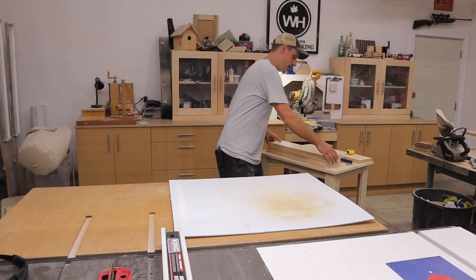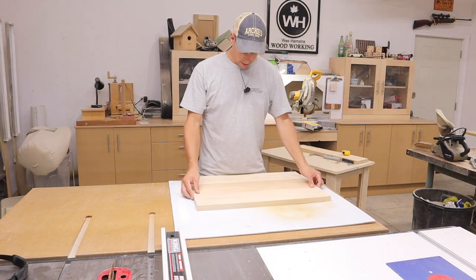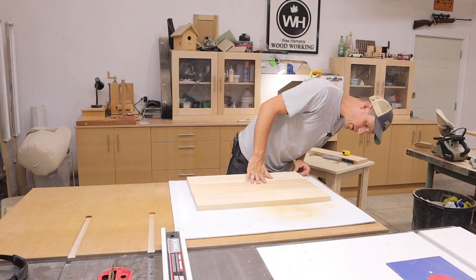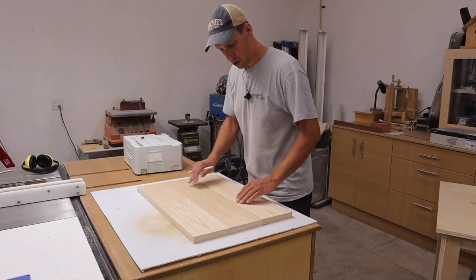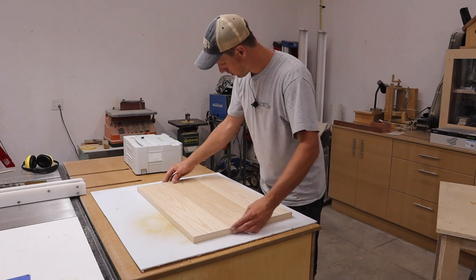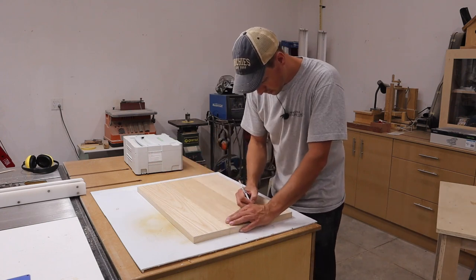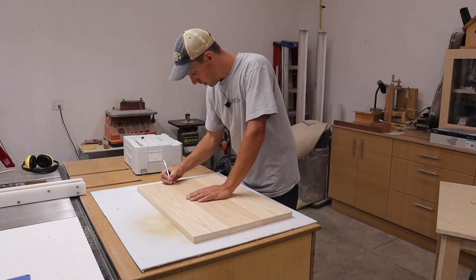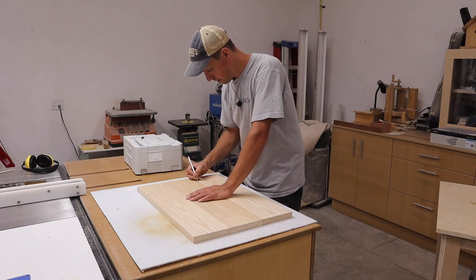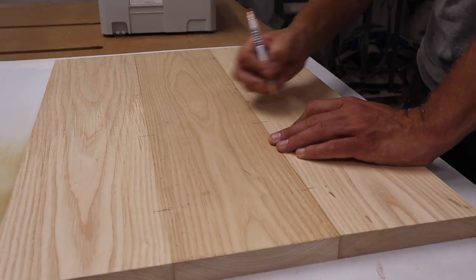So I got those cut down to rough length and milled to about 1 inch thick. So now I just have to get the orientation right. To help keep these joints nice and even, I'm going to use some dominoes. I'm just going to pencil where they go, making sure that I stay away from the ends because I don't want to cut into the ends later and find out that I cut into a domino. I think if I do 4 per joint, that should be good.